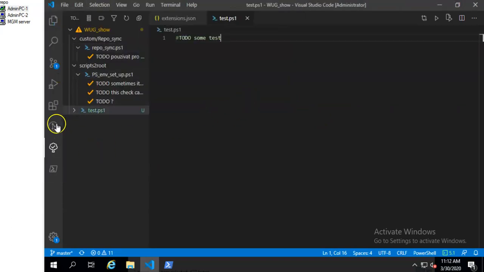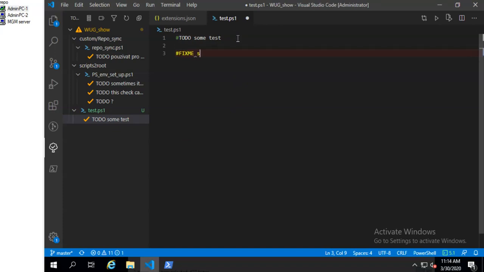As you can see, this extension shows me this test file and the to-do which I have defined here. The second type of comment it will show me is fix me, which, as you can see, uses different colors.